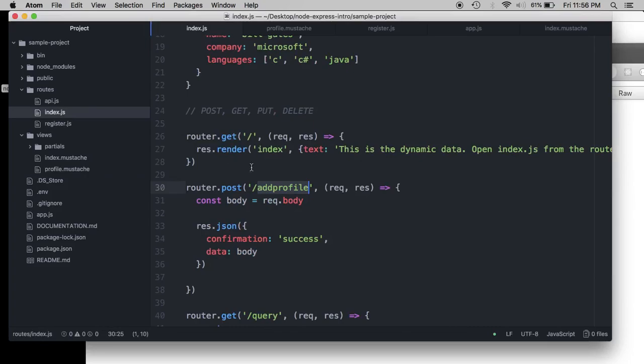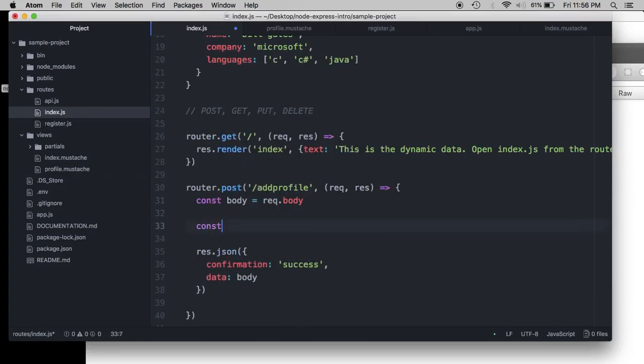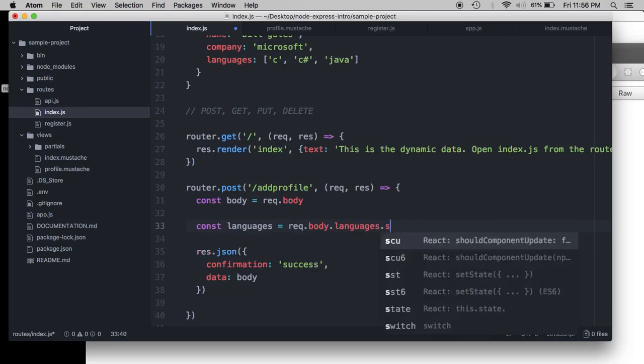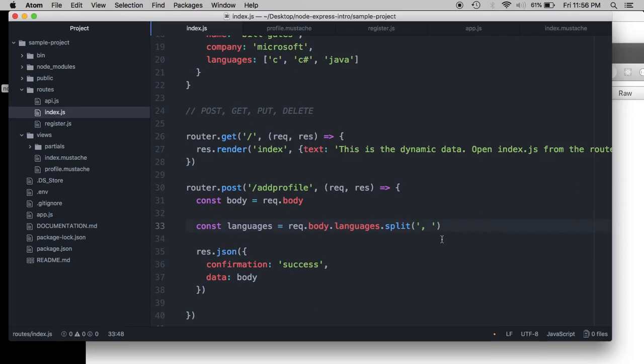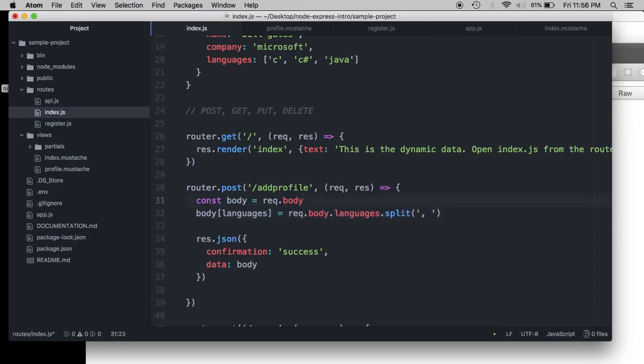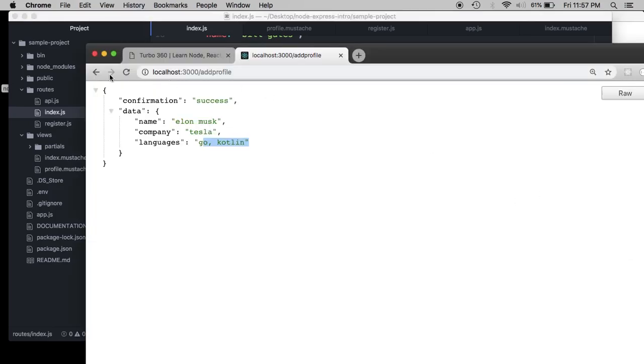So what we want to do is over here we want to grab the languages, languages equals req.body.languages, and then split it by the comma. So every time I separate at a comma, at a language, I do it after a comma. And so one way I can just quickly take care of this is by doing it like that. And so I'm reassigning it to the parameters under the languages key. That should be in quotation marks, excuse me. So that it'll basically convert that into an array, and then it'll render the JSON as an array. So let's try it again right now.